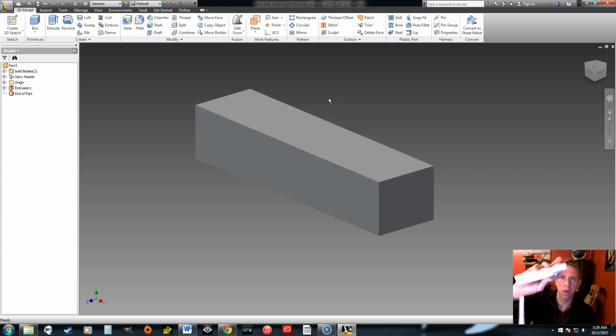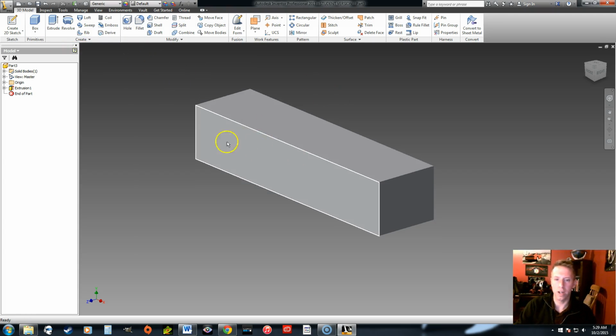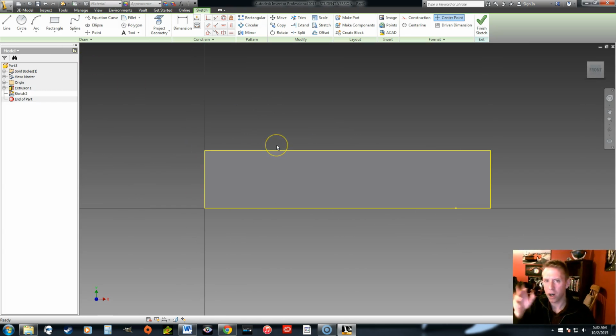I'm not going to worry about this button so much, but I'm going to cut away this shape here. So I'm going to do a 2D sketch on the side of this part. Now we're starting to cut away. This is our chunk of clay. Let's cut away. Doing a 2D sketch. Now I'm looking at the Y and the X axes, and I'm going to draw that arc.